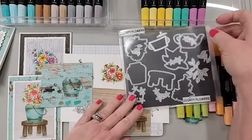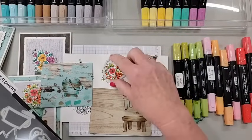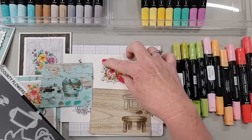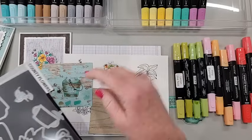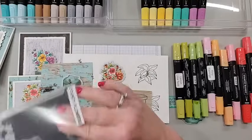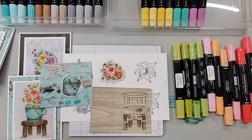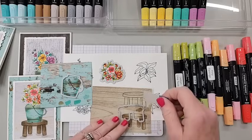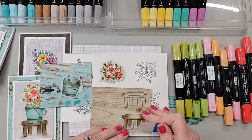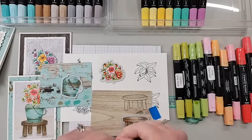And I will die cut them, and then we will assemble the card because I want to show you a few tips for assembling. Isn't that so fun? You keep spinning it around until you find the right orientation. At least the stool is super easy. And you know me and my little Post-it flags. That's, to me, just the best way to be able to turn around and die cut at my machine.